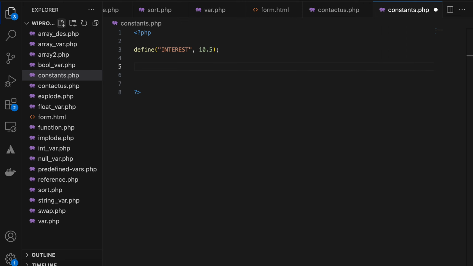This is the way we define the constant, and to print it, you can directly write this.